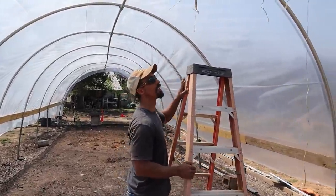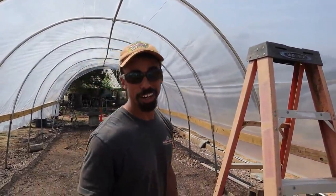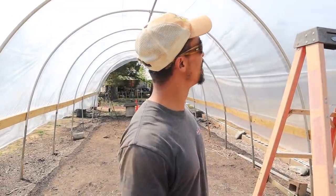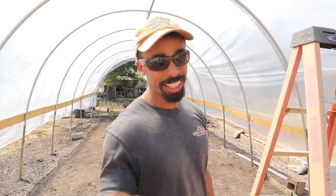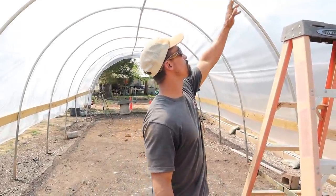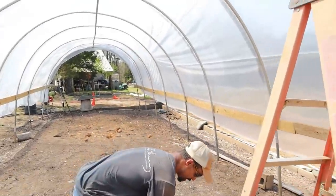I'm tired of pulling this ladder around. I wonder if I could just jump up there and hook them in. Believe it or not, I used to be able to dunk a basketball, just barely, because I'm right at 5'7" or whatever it is. So I'm gonna see if I can jump up there and hook it in. Let's see. Hopefully I don't embarrass myself right here.